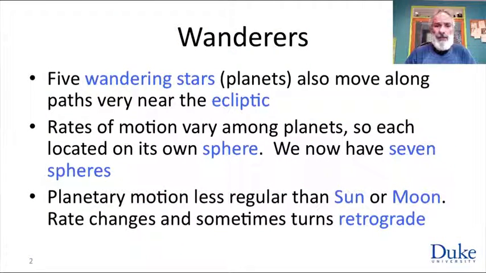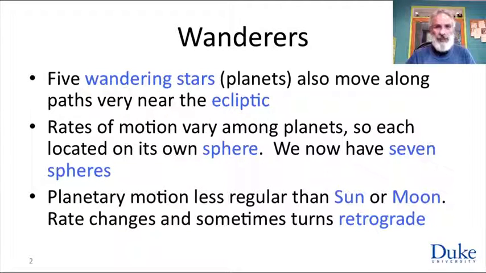We'll start with the problem we found. Aristotle would have been perfectly aware that there are 5 planets. Planets derived from the word for wandering, because these were very bright stars. The 5 were Mercury, Venus, Mars, Jupiter, and Saturn. And as we saw in our image, they follow paths very near to the ecliptic. We're beginning to sense a pattern here. They move along the ecliptic, so that means we need planetary spheres in addition to the lunar and solar and celestial spheres that we have.